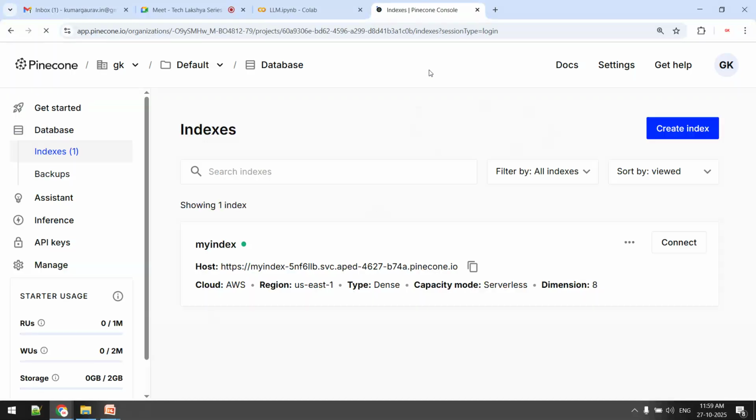It is executing now, and I will show you in which way we'll be able to work on it. So this is Pinecone, cloud based. If you want to deploy it on a local system, that can also be done.